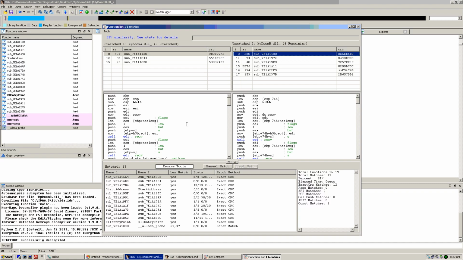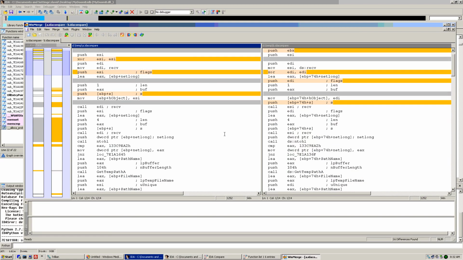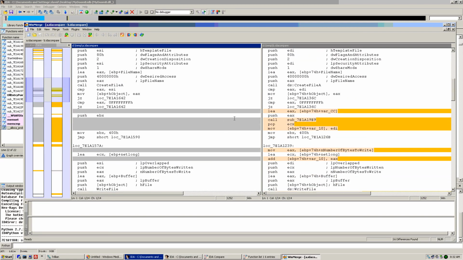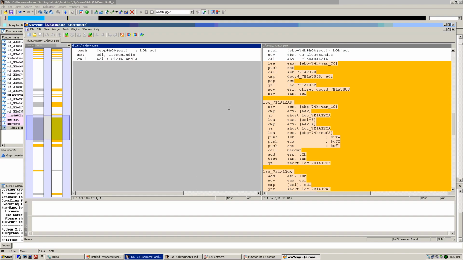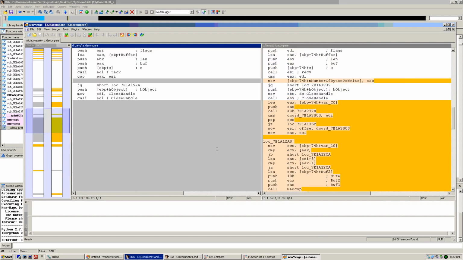Also, I'll click on these again to bring them back into the assembler mode, and I'm going to click W, which brings up WinMerge. This is an external application. I've written a plugin for it, and I automatically activate the plugin when I display it. So now we're looking at basically the diff of the two side by side, and it does a really good job, especially with the plugin. It automatically brings us to where the new code sections are. So here is a completely new section of code, and if you go through and really look at the assembler, it works out really well.